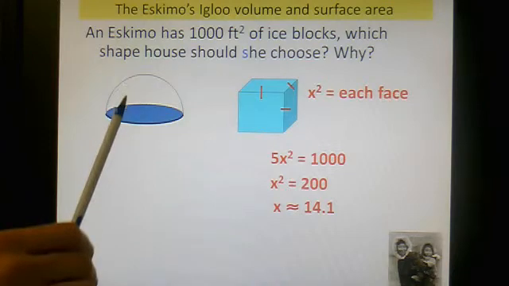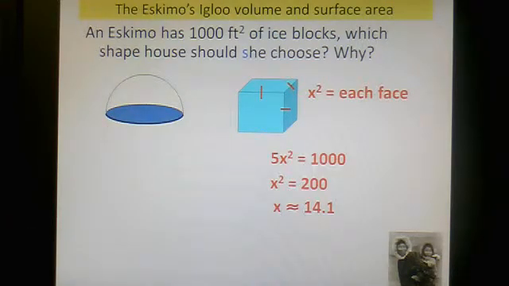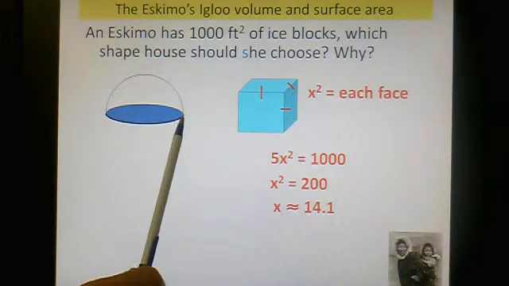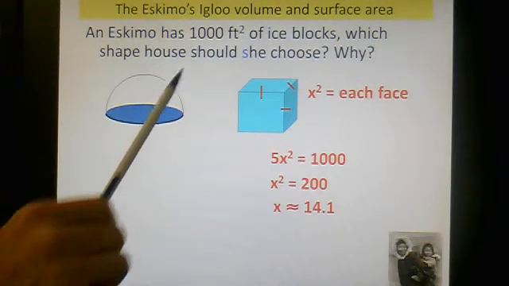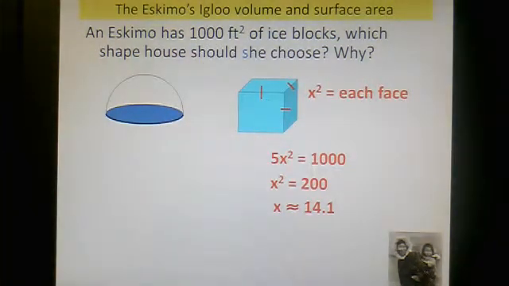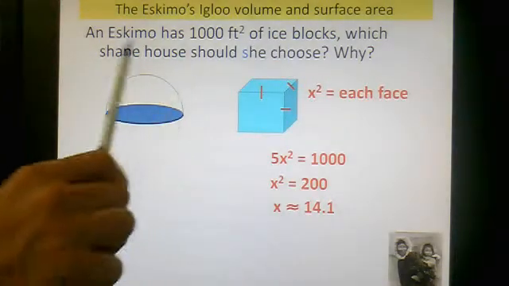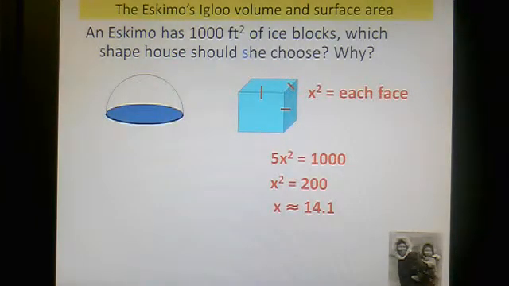Try the same exact thing with the hemisphere. And I had a lot of people in the class try to say, well, if it's 14.1 here, I'm going to use 14.1 for my radius. And some people said, no, I'm going to use 14.1 for the diameter. None of those is true. This is not the thing that's the same. It's the square footage that's the same. It's the surface area that's the same. You have a number of blocks to build this curved structure on here. And we're going to try to compare the volumes.